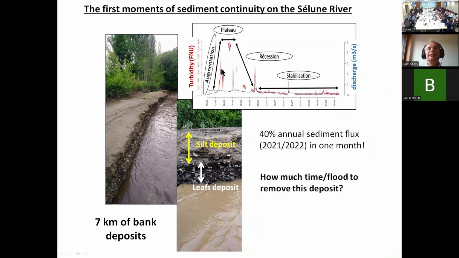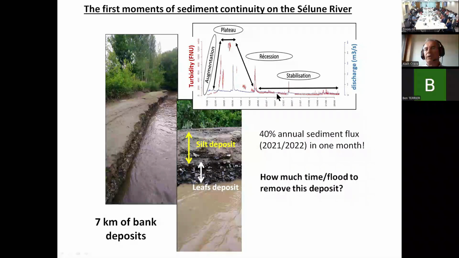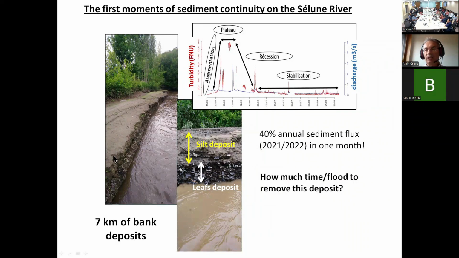And you can see that there is a lot of value for turbidity because the probes were completely covered by sediment and don't work anymore. So that's why we managed to get back the turbidity, and just after 1 month, this flush will disappear. But this sediment is still in place, and the question for us is to understand how this bank will be eroded or not, and in how much time.